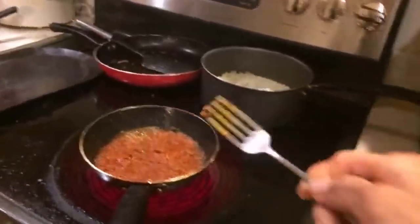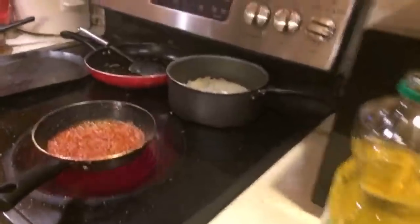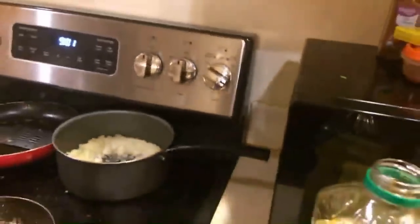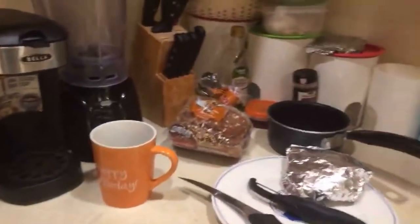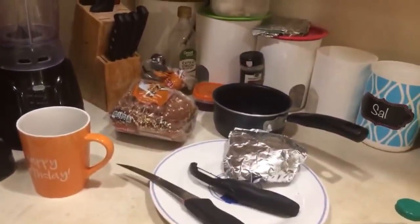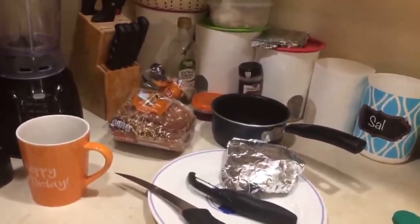And chorizo, it's already salty, so I'm not really going to add any salt to it, but let me just turn it down a tiny bit more. I just wear long sleeves so it won't splash. Yeah, I'm wearing long sleeves though.